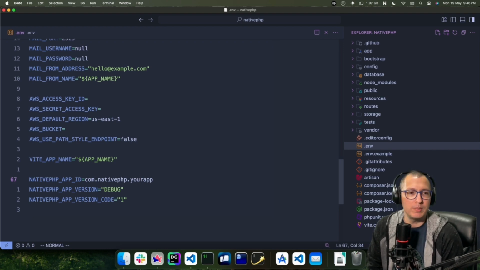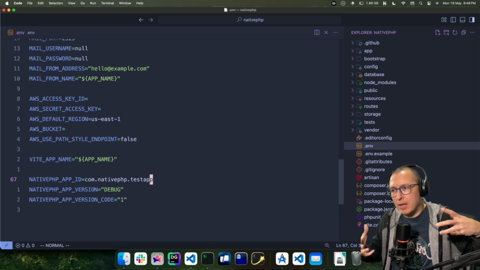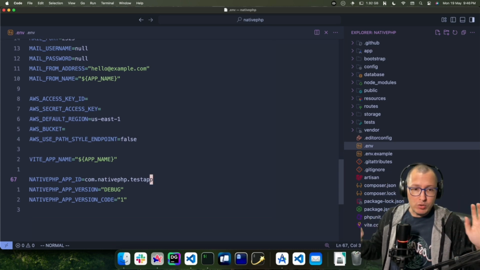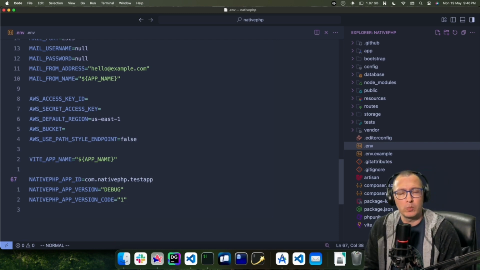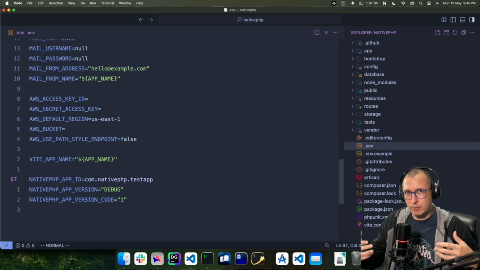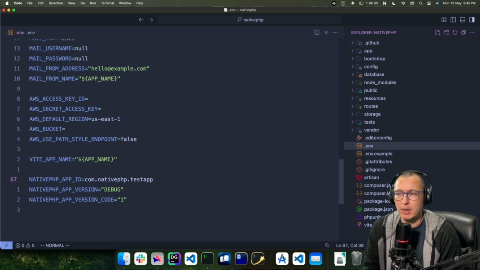Should have chosen a different one, does it matter? I mean, the package ID doesn't really have to be the same name as your project, I'm assuming. This is probably just for when you want to build your app and put it on the store, you do need to put something meaningful here, I guess.